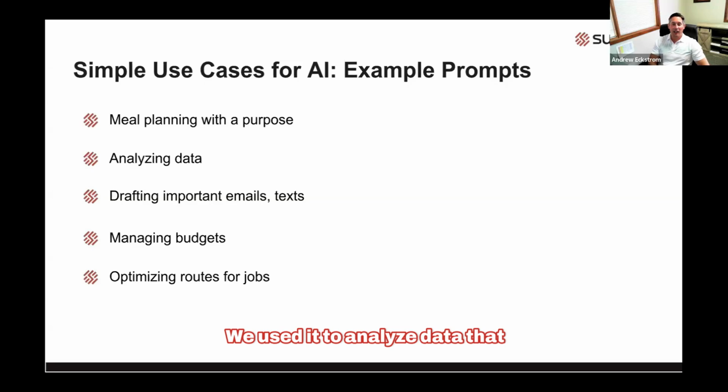We used it to analyze data that was not in a good format and put it into a spreadsheet. You can use it to draft important emails. Oftentimes people have writer's block because they don't know how to draft the email. Use it to manage budgets. You put your financial data in there. And if you're a route driver, you can use it to optimize your routes. Also, one we did was creating a workout plan for me specifically. And so, lots of things that you can get value with.